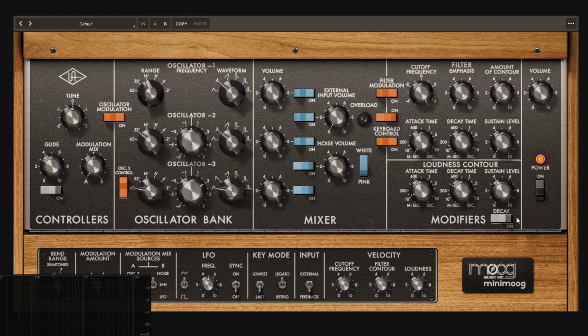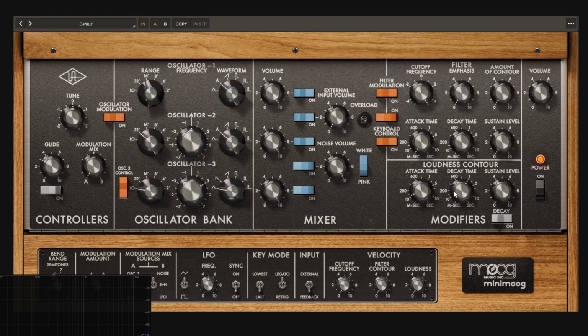So when this button is off, the release is going to be super fast. I play a key, and when I release it, the sound will die. If I turn this on, notice how different it is now. The release is not short, it's kind of long. And it says decay because now there's a release stage that we don't see, but it's using the decay time as a value. So if I go maybe to 1, now we have an attack, decay, sustain, and release using the same time that we use as a decay.